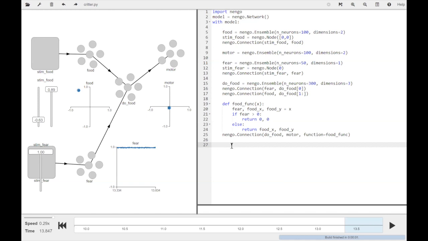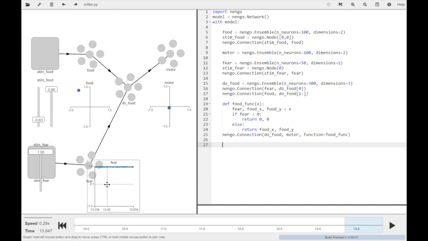All right, so we have our implementation of part of the task, but now the other part of the task is, hold on, we don't want it to... right now when it's afraid, it just freezes, which is great, it's making some sort of decision. But what we really would like is for it to run back to where it started from. And that seems tricky. How are we going to do that?